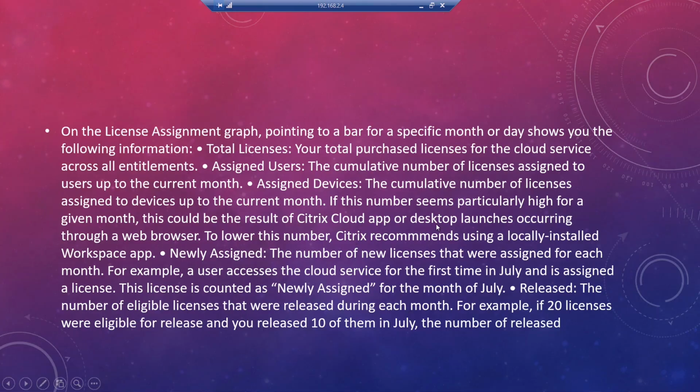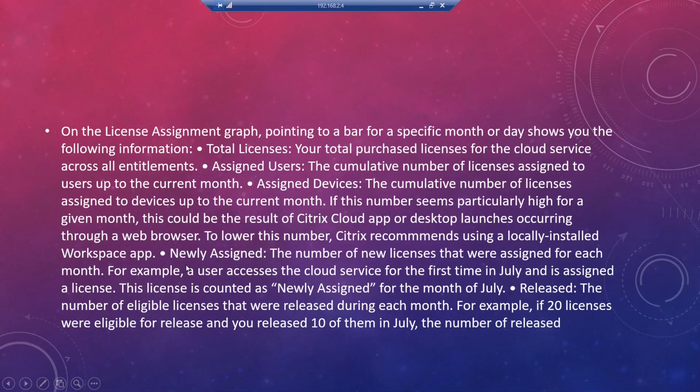So desktop launches occurring through a web browser. To lower this, you can tell the users. If the users are connecting to the Citrix environment through a web browser, you can tell them Citrix recommends using a locally installed workspace app. So you can tell them to install this Citrix Workspace application.